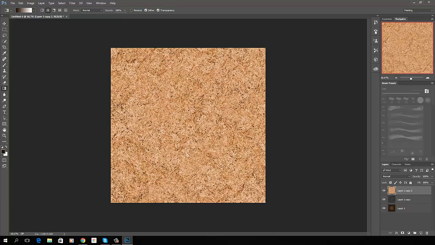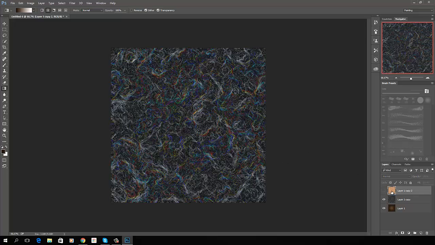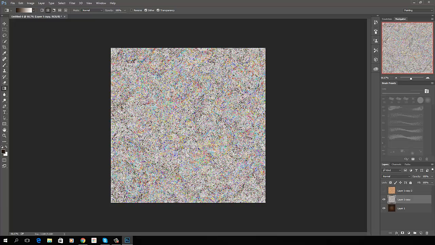Alright, we're going to hide this layer for the moment. I'm going to go down to our previous layer, and we're going to hit Ctrl-F, which will apply the same filter we applied up here. It basically applies whatever the last filter was that you used. Then we're going to hit Ctrl-U.